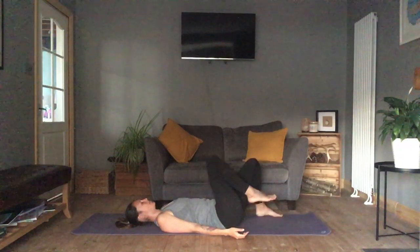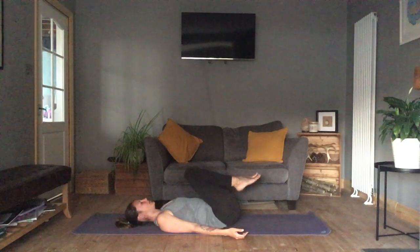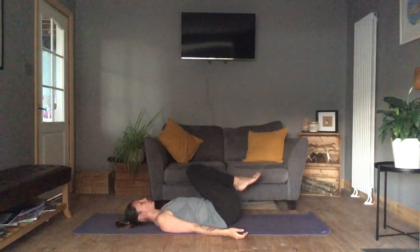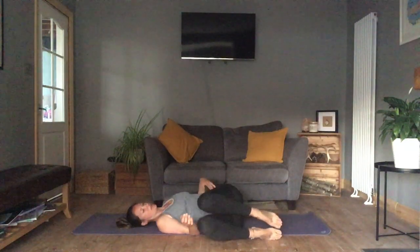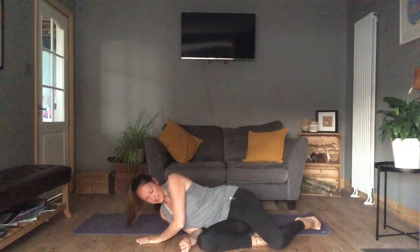Bring the knees in. A little rock from side to side again. And then roll over onto your right side. Okay. Pause there and make your way up into seated, starting to open the eyes.